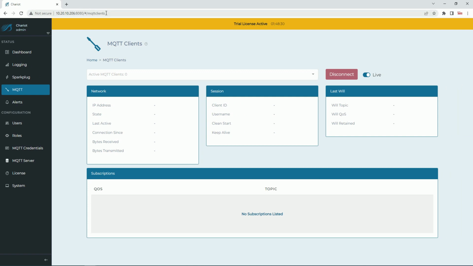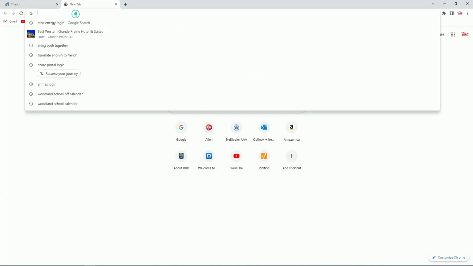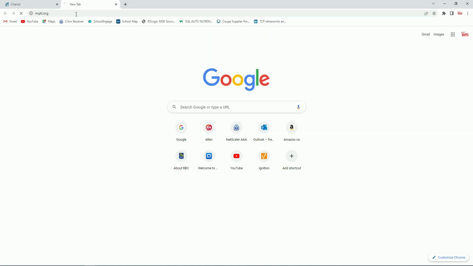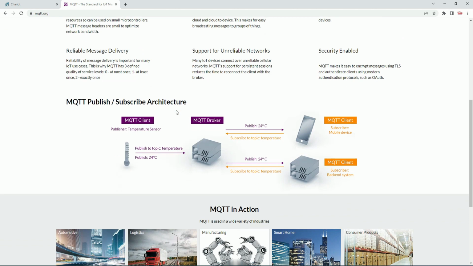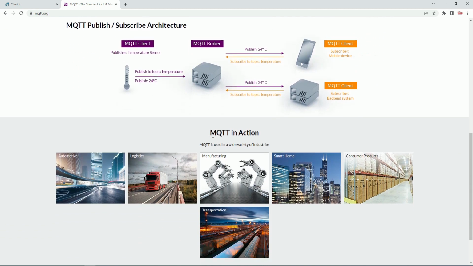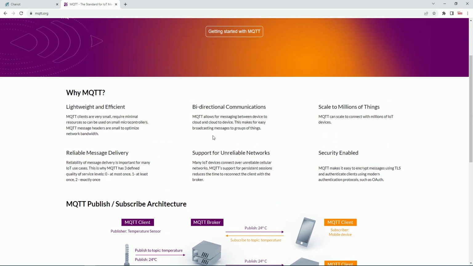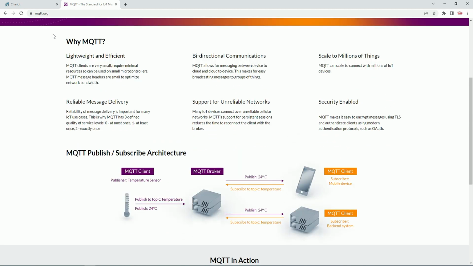The first thing I want to touch base on is the MQTT broker that I am using. If you're not that familiar with the MQTT protocol and how it all works, perhaps you could check it out at mqtt.org, the organization that basically looks after this protocol. Their website has lots of good information on how it works, the specifications, the typical applications and more. So that's just quickly there.